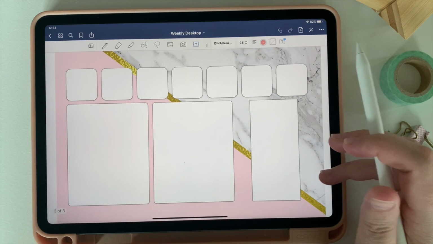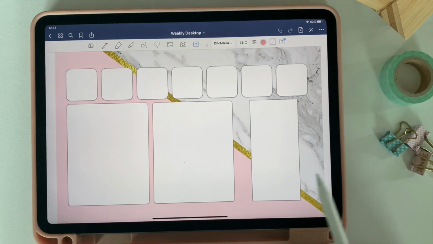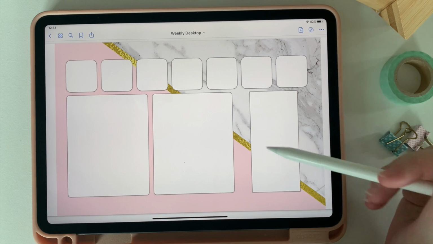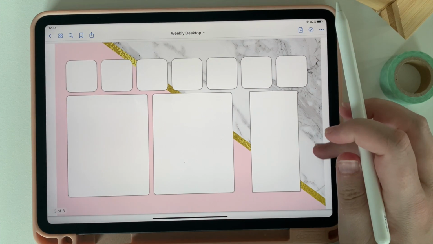And this is the process I go through whenever I'm changing to a new device or a new format or into a new app. You just have to play around with it until you find those perfect dimensions because they change so often. So let's jump back into Keynote and see if we can get it this time.